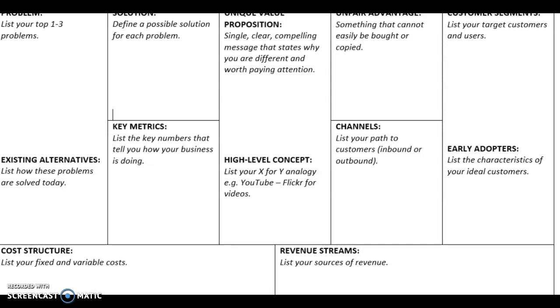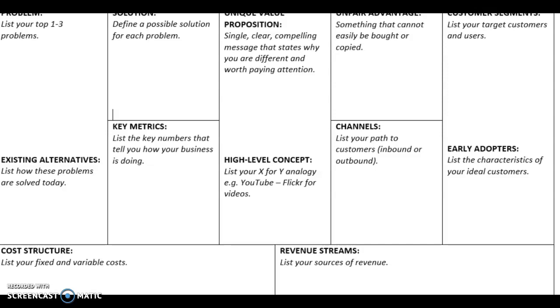Your high-level concept. This is a short analogy that might be kind of challenging to come up with. The example that you're given here is YouTube. It's like Flickr for videos. If you've ever seen Flickr, it's a great website that people can showcase their photography. You can use photography from that website if it's properly attributed, for free in your homework and your assignments and other programs. Sometimes you need to cite it in various ways. But it helps us put a new idea into the context of something we're already familiar with.